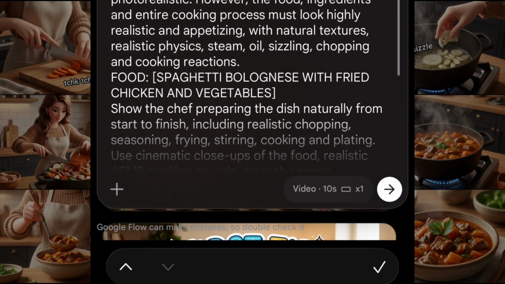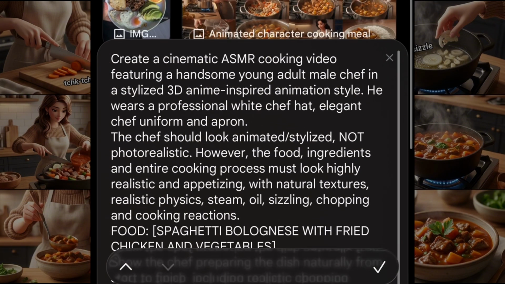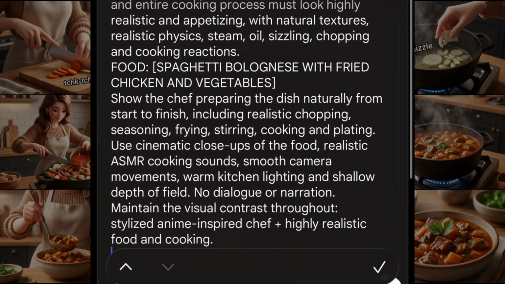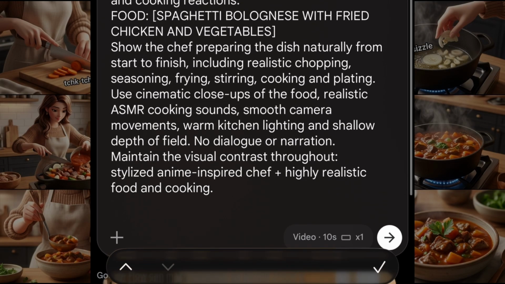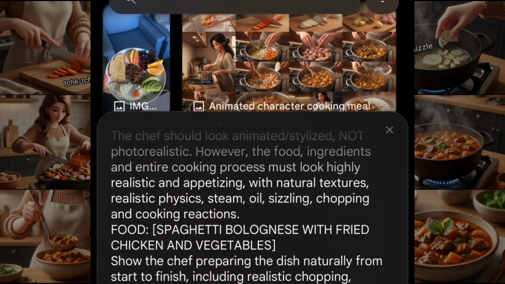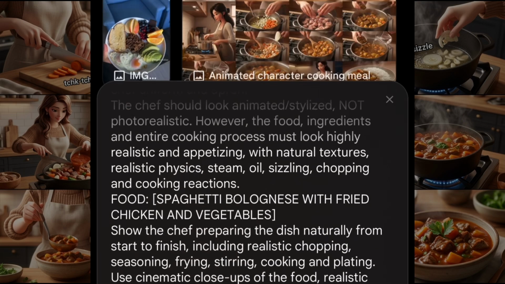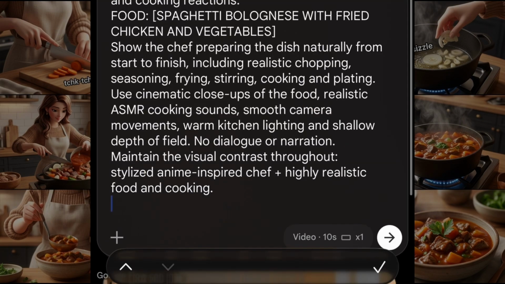Now this is the prompt, and in this prompt I'm going to be using a male character, and this is the food the male will be cooking for us: spaghetti. This prompt is short, catchy, and just straight to the point. So if you're not comfortable with the other prompts, you could use this prompt. Now you see this place where the particular dish we want our character to be making. You could change the dish to any dish you want your character to be making. Just clean off this and replace with your own dish.